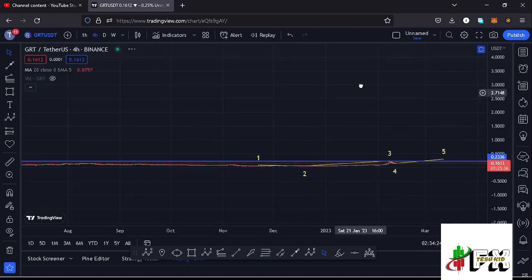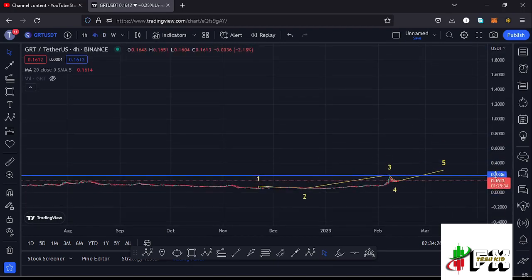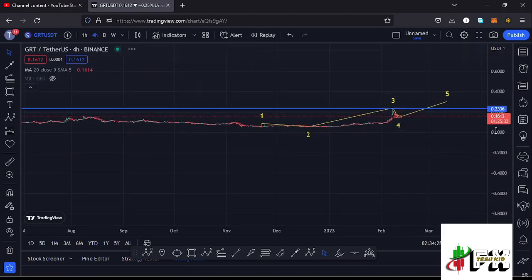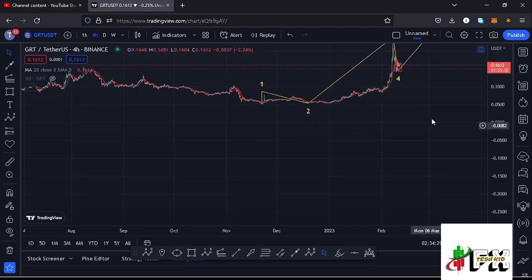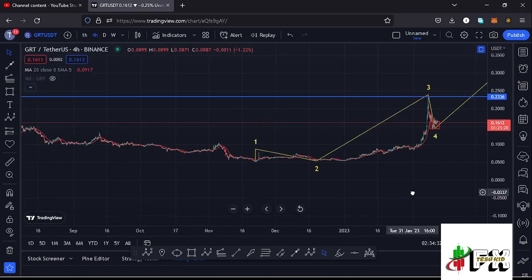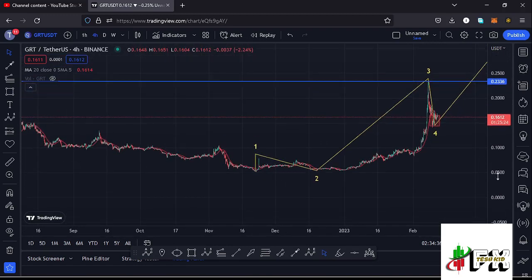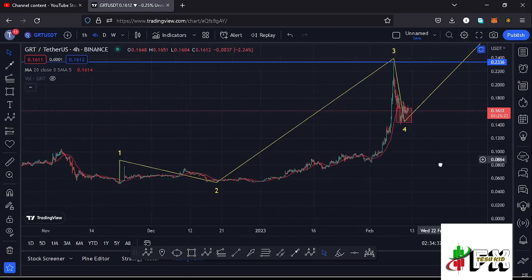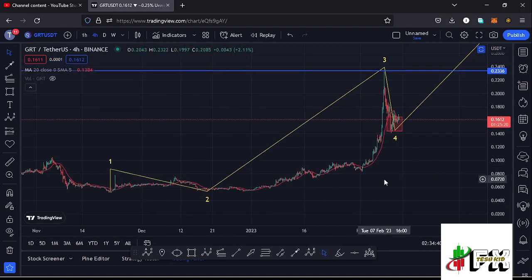And jumping to the 4-hour chart to give you the short-term scenarios and also my next price targets here on the GRT chart. Here on the 4-hour chart, you can see that down here, after seeing our low at around the $0.05 mark, we started a massive bounce to the upside in a move that has been obeying the Elliott wave structures, where you can see that I'm terming that as the first wave to the upside before we started this corrective structure in the formation of this wave 2.